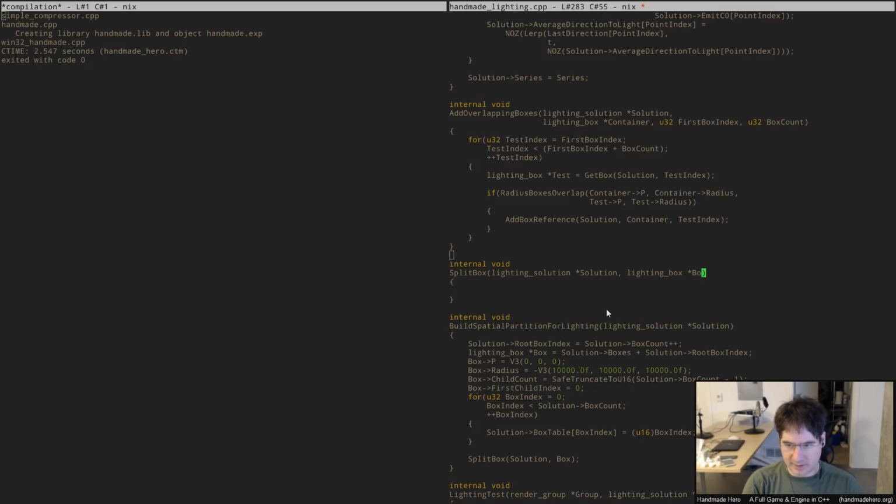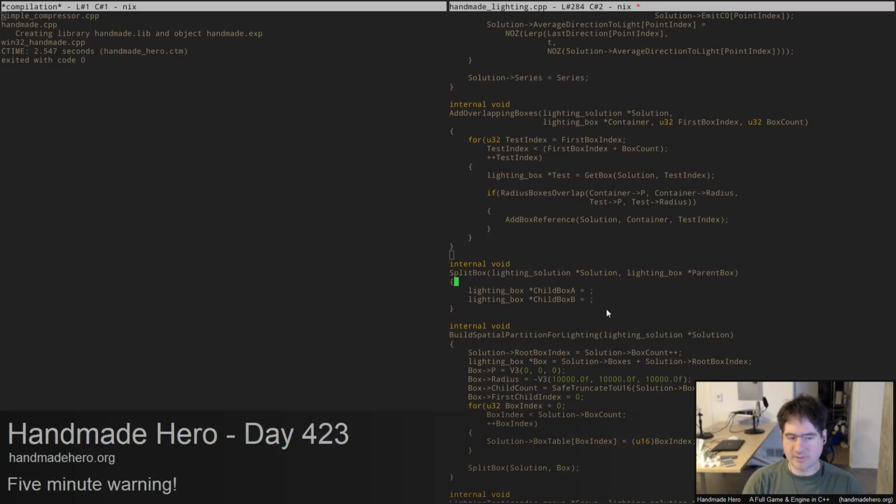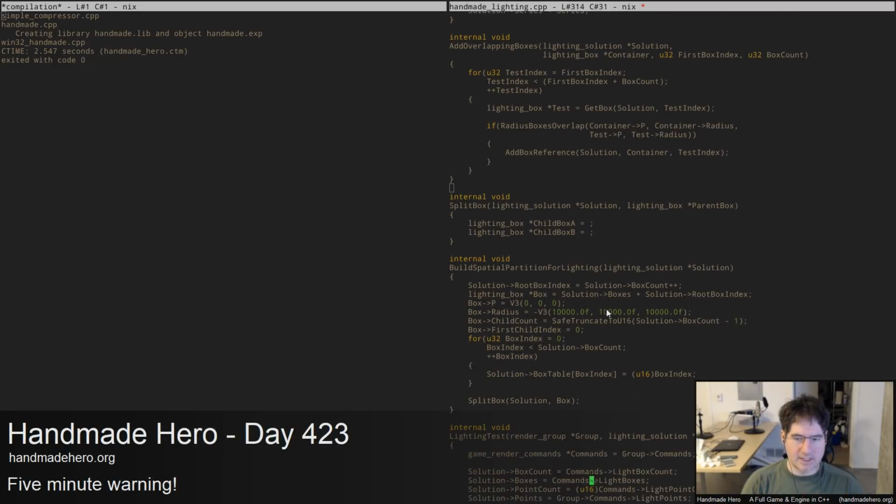So this is my splitting box, let's say. Or maybe this is the parent box. And what I want to do is produce child boxes. Something like this. Oh, well, maybe I don't have time to do that. So let's not do that.